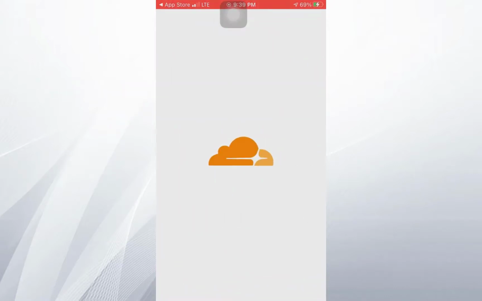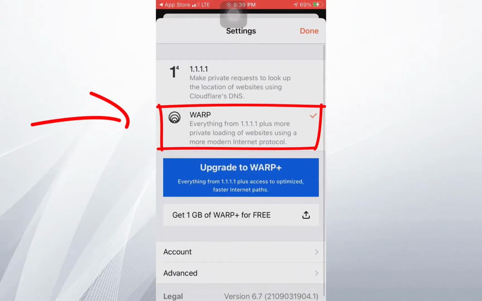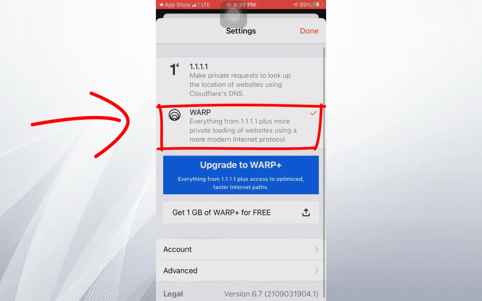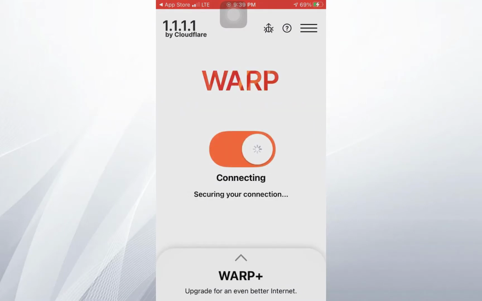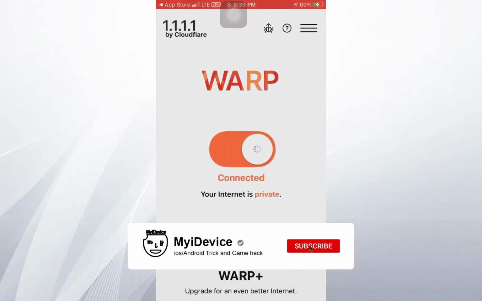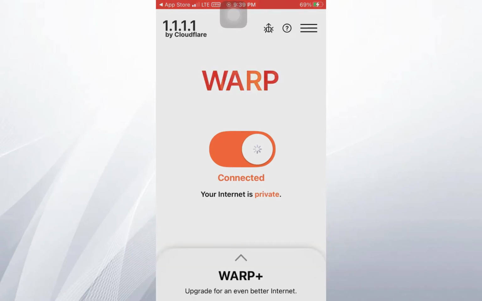Because I've downloaded it before, I just open it, and after you open it, click on the option and select WARP and touch the connect button. When you are connected, go back to your PUBG and test the app.